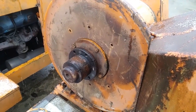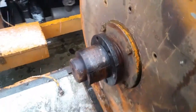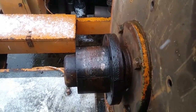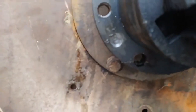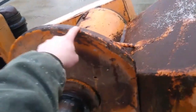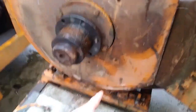Well, now that we got that flywheel off, you can get a look at what I guess is called a taper lock hub. You can tell that hub has a taper to it. You can see the little impressions where the bolts were pushing against the backside of the hub to pop the flywheel off. We can see now that this plate, the object of this whole exercise, is supposed to have 6 bolts holding it on. It has no bolts holding it on.